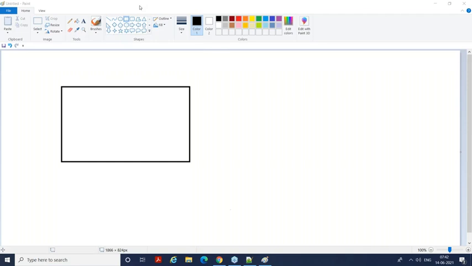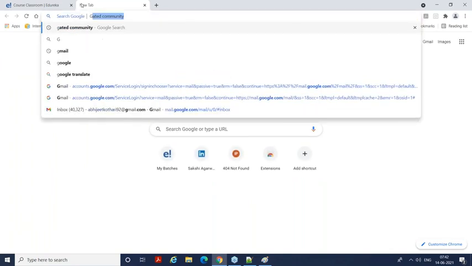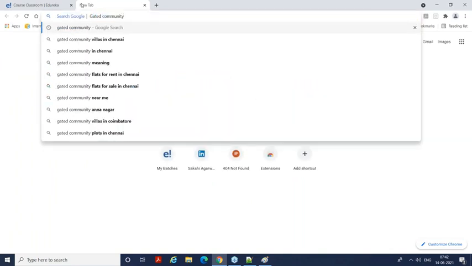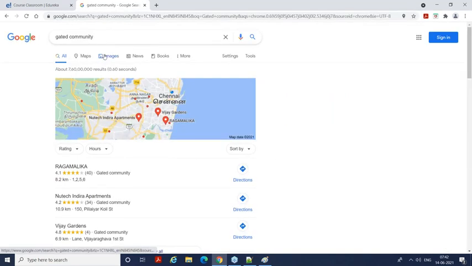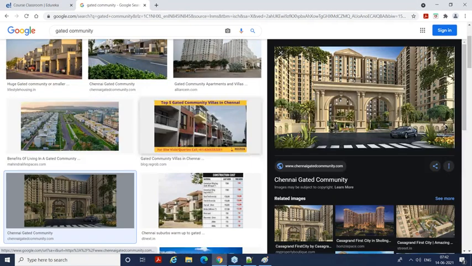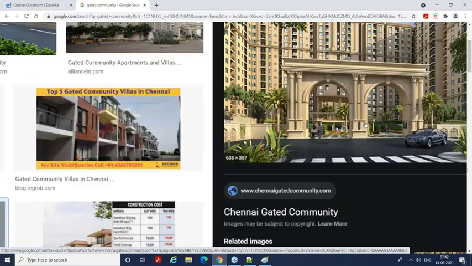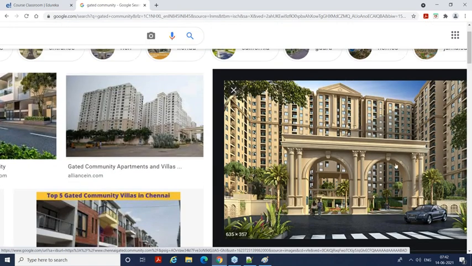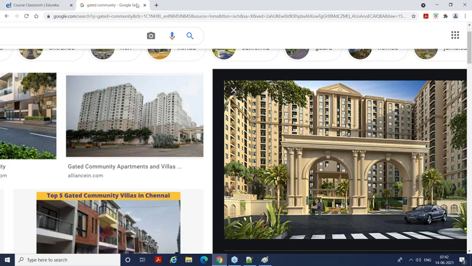Now, the second option which I have in front of me is, instead of constructing this house from scratch, I can look for an apartment in some good gated community. I'm not sure if everyone is aware of what a gated community is. Just in case you're not aware, this is what a gated community looks like, where you have hundreds of apartments, and all the amenities and other resources are shared by the residents of that apartment community. I put it up on my screen. This is what we call gated communities.